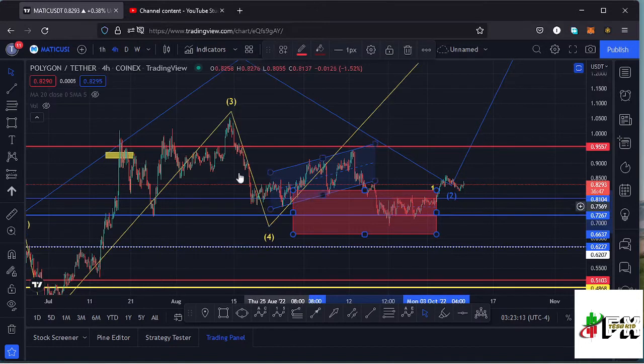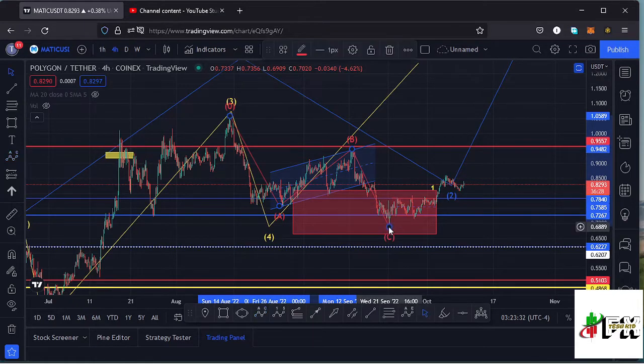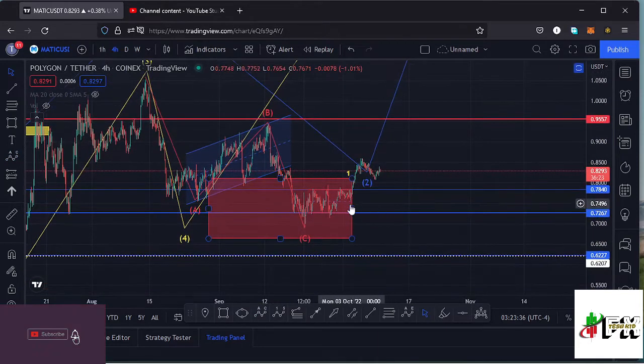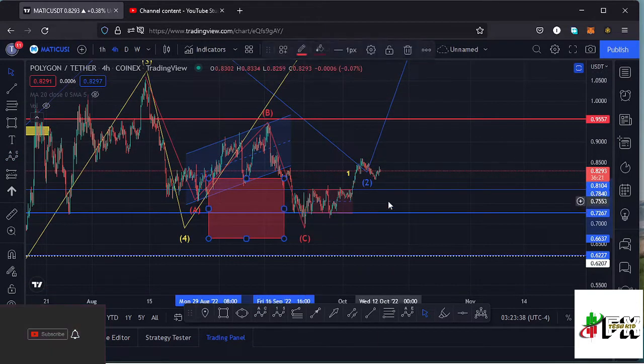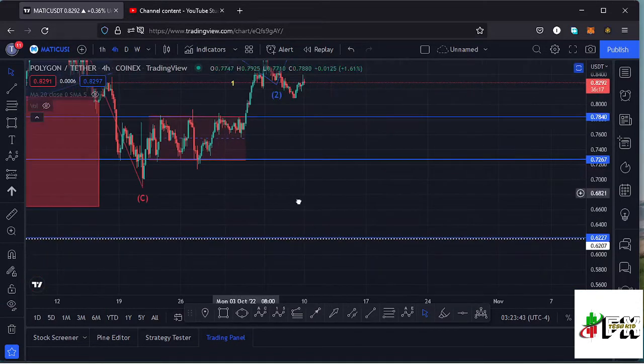And because a wave 4 is a corrective wave, I also expected to see a corrective movement play out over here. That is an ABC corrective movement, having this as the wave A, then a wave B making a high at around the $0.94 mark. Then we continued pushing lower in the formation of a wave C, which made a low at around the $0.69 mark, and after making that low, we are seeing a very nice bounce to the upper side over here. And in that movement, we also formed a channel which is between two key areas of support and resistances.